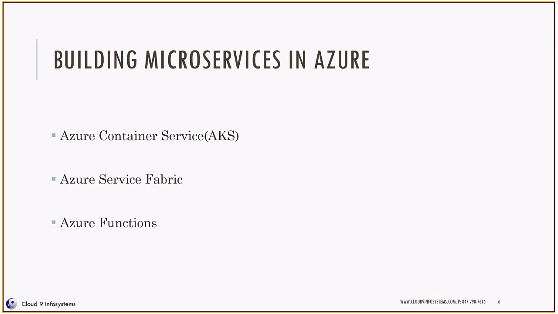Next, we have the Azure Functions. Now, as application architectures evolve and the microservices are decomposed further and further, they will be essentially reduced to a single function. Azure Functions are great in executing some logic either in response to a trigger or be run on a predefined schedule. Now, depending on your requirements, you can choose one of these three services for building your microservice.